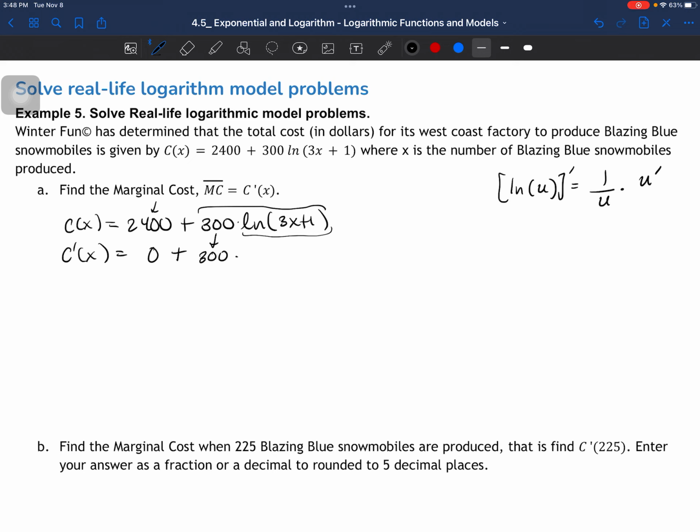Because this is a natural log, a friendly reminder: if you have a function inside, the derivative is 1 over its inside times the derivative of the inside. So the derivative of natural log of 3x plus 1 will be 1 over the inside, remember, that's your inside always, multiplied by the derivative of the inside. There you go. All right, so we're going to go ahead and simplify that. Now we're just going to finish by taking the derivative of that part.